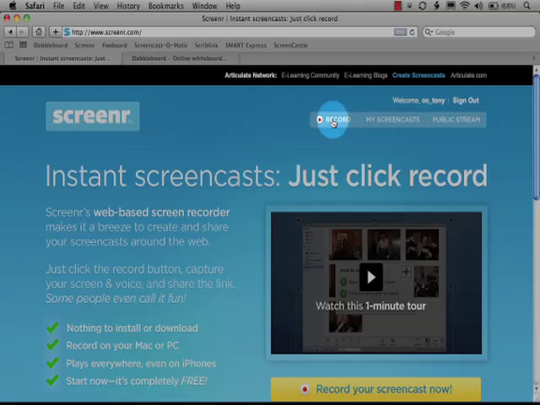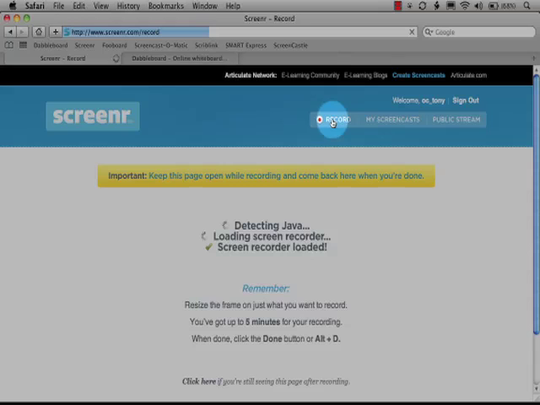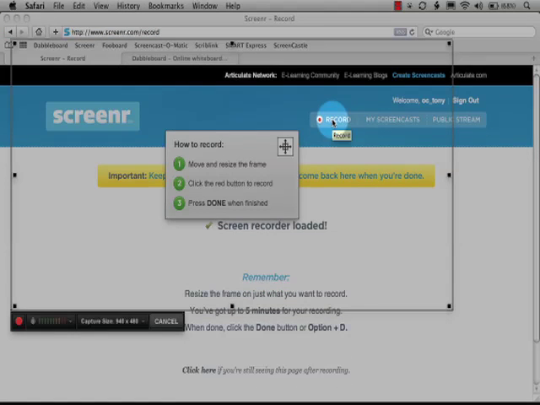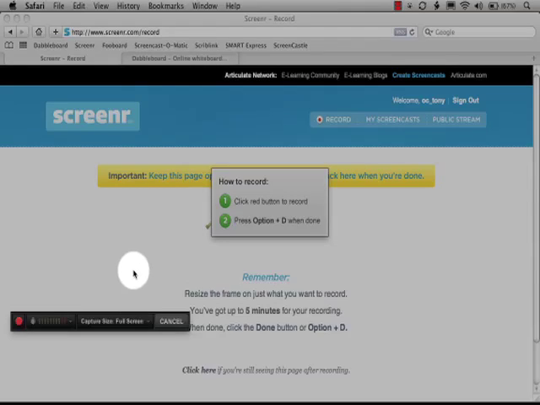As soon as I click record, it checks to see that your browser is okay and you have everything. And then as you can see, it pops up this rectangle. And then what you have to do is size it to whatever you want to see. Once you do that, as you can see down here, when I'm talking, it's going up and down. So it's hearing my sound. The capture size over here, I can make it full screen, any of these, or I can make it exactly the size I want. I'm going to go ahead and pick full screen.